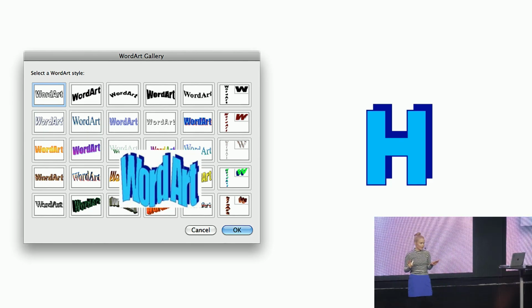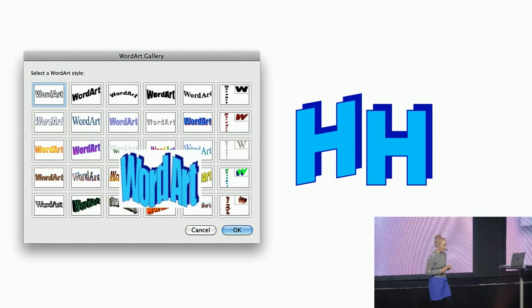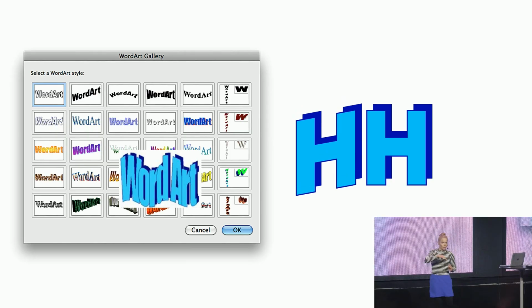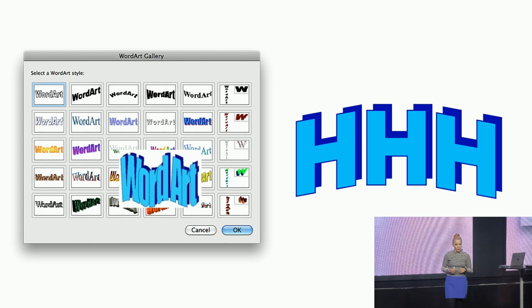Okay, this was the easy part. Now comes the tricky part, the wavy baseline. And I think the easiest way to mimic this effect is by distorting our letters. So let's add another version of this letter that is slanted upwards. And then we move this a little bit down so it sits on this imaginary wave line. And then we add yet another version of our letter that is slanted downwards.